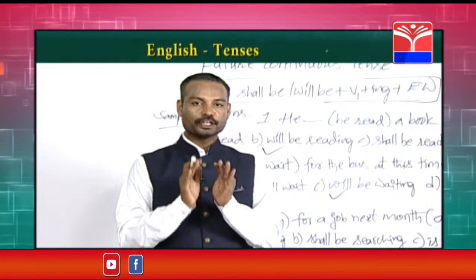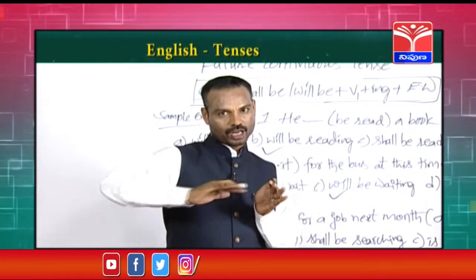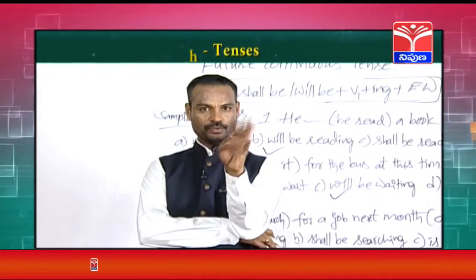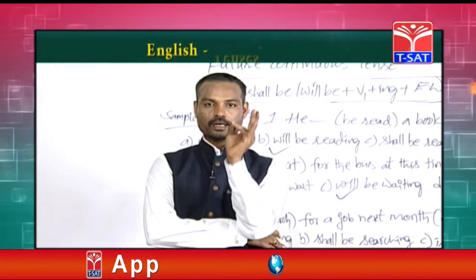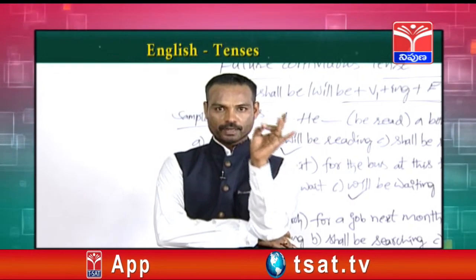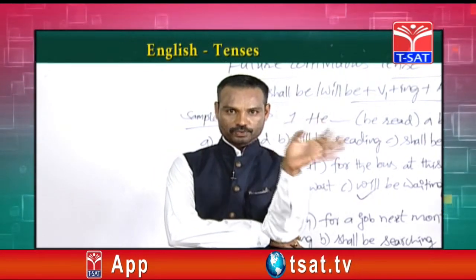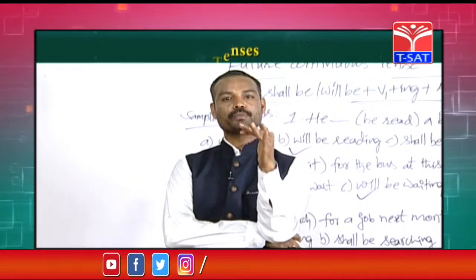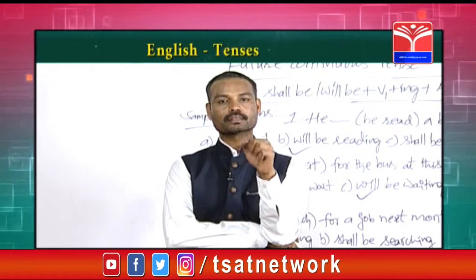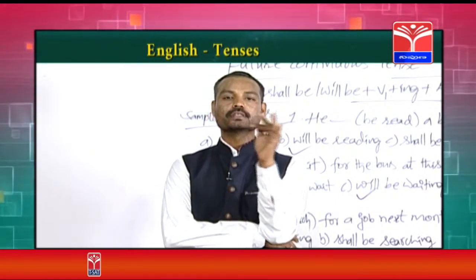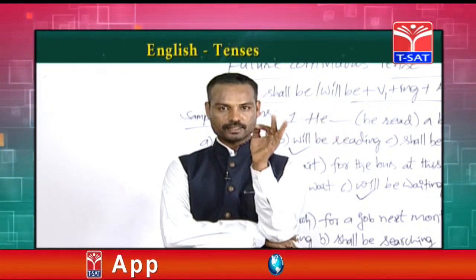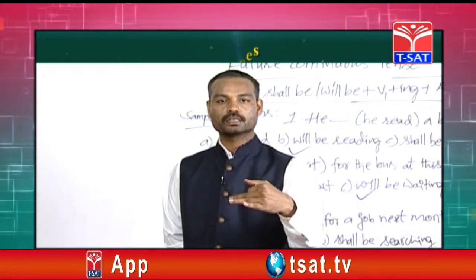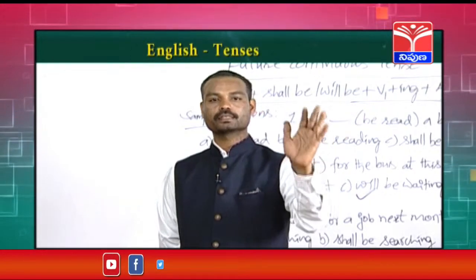Friends, now I would like to repeat all the tenses which I have taught just now. So in today's class, I taught you simple past tense, past continuous tense, past perfect tense, simple future tense and future continuous tense. These are the tenses which have been completed in today's class. So first one, what? Simple past tense. Simple past is used to tell our past completed works, whatever we did yesterday, last week, last month, last year, like that, or 2 days ago or 10 years ago.